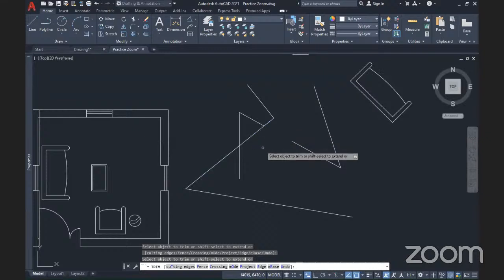Okay, now about the trim and boundary. Let's say I want to trim this line. If I trim this line, what it does is that it trims this particular line using this one here as the boundary. John, do you understand this? If you understand, say yes. It will trim this line using this as a boundary because this line is an extension of this diagonal line. And it is seeing this vertical line and this other diagonal line as the boundary.